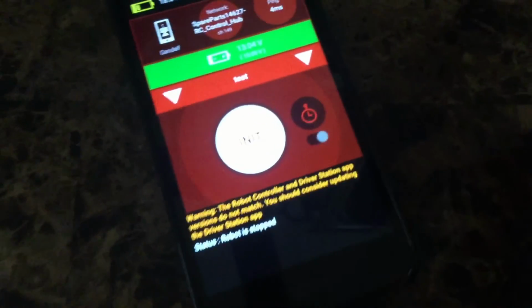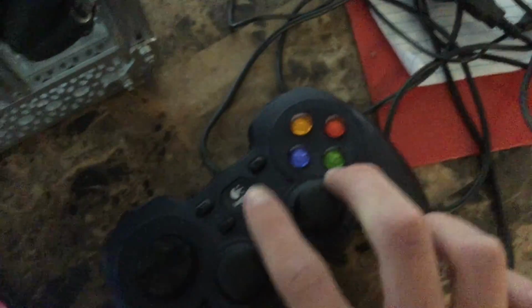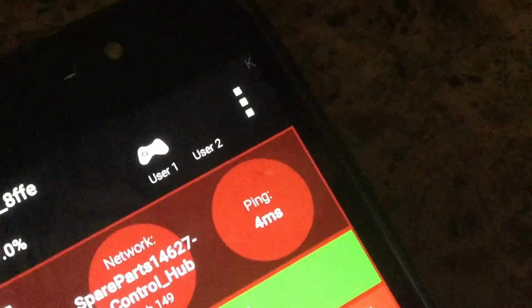So now that you've finished your code, you want to go back to your driver's side phone, hook up your controller through your various connectors. You'll want to push Start A to start your controller, and then this little controller icon up here should pop up, and it should glow whenever you push something on the controller.